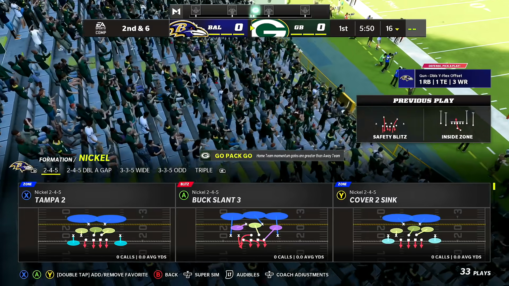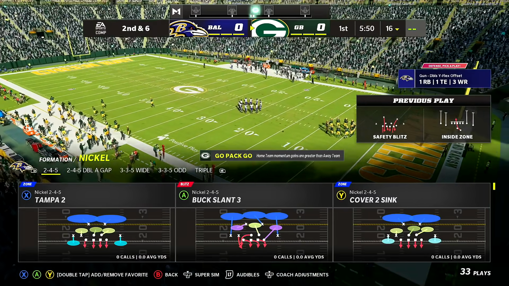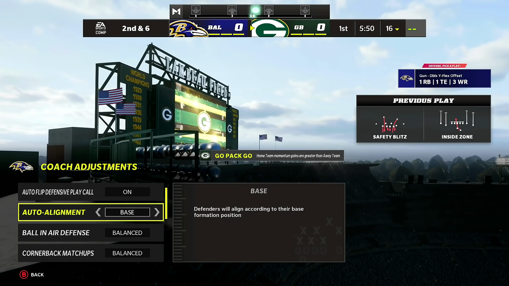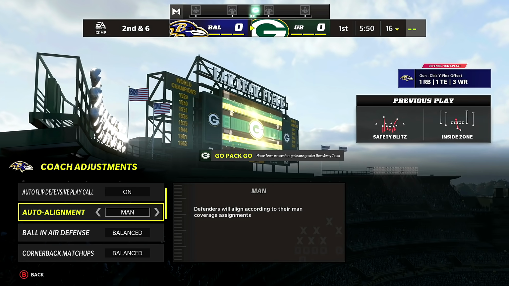Oh, it's cover 3? All right, well, let me go ahead and throw spacing on this guy because I know my spacing concept is actually going to kill cover 3. So be careful. If you want to try to throw your opponent for a loop, you want to go ahead and leave that on base. But if you're running man, you want to leave this on man. You see what I'm saying?